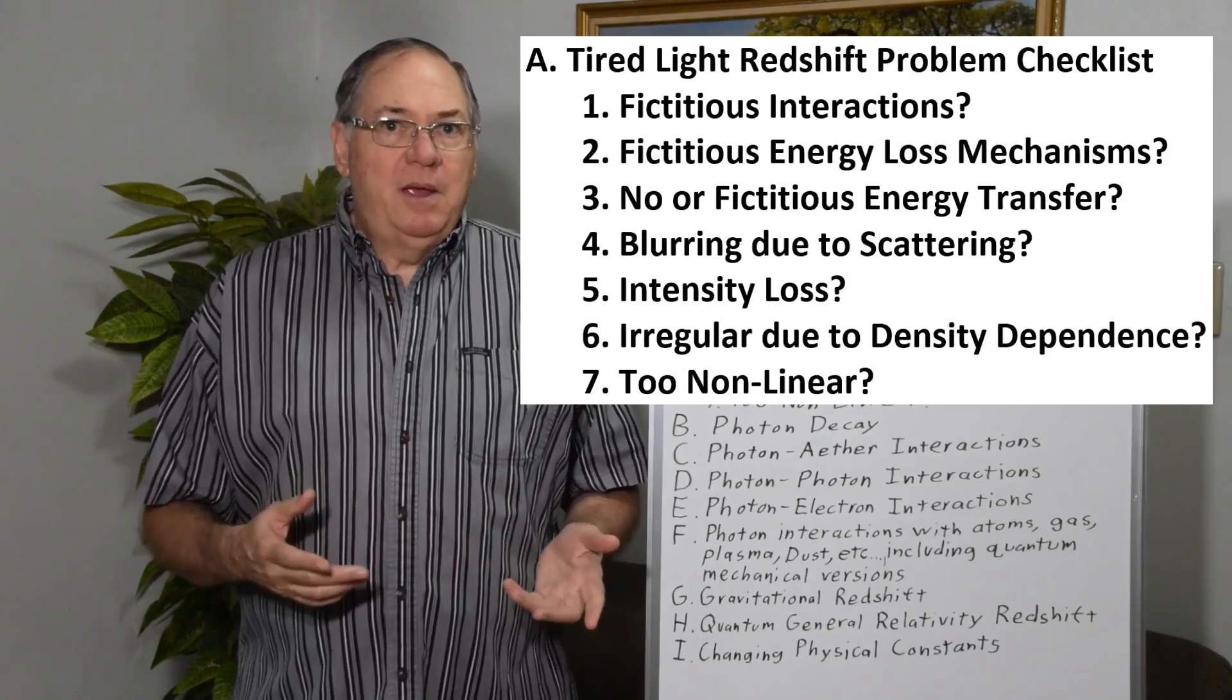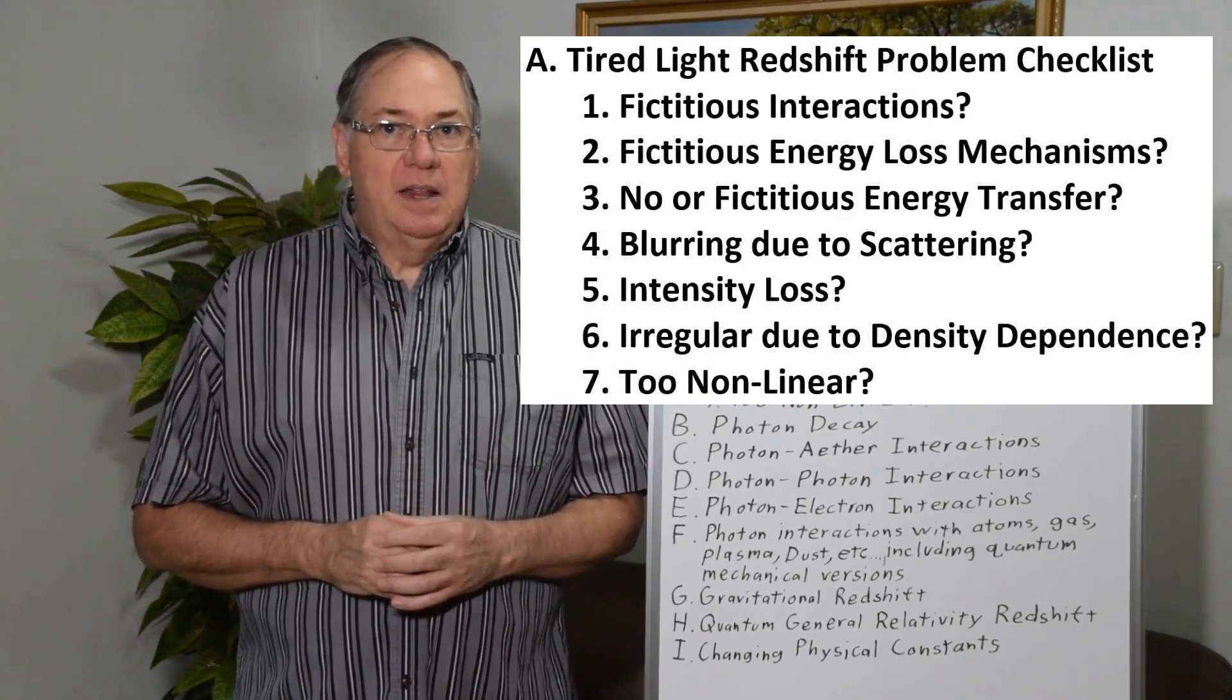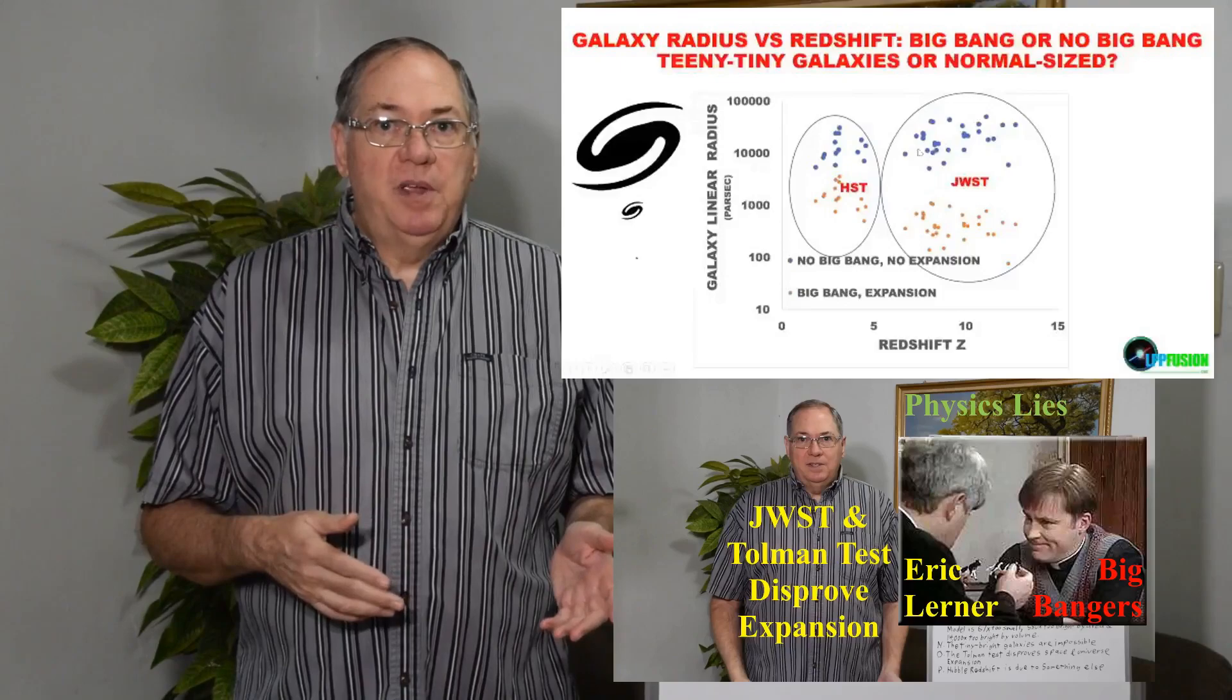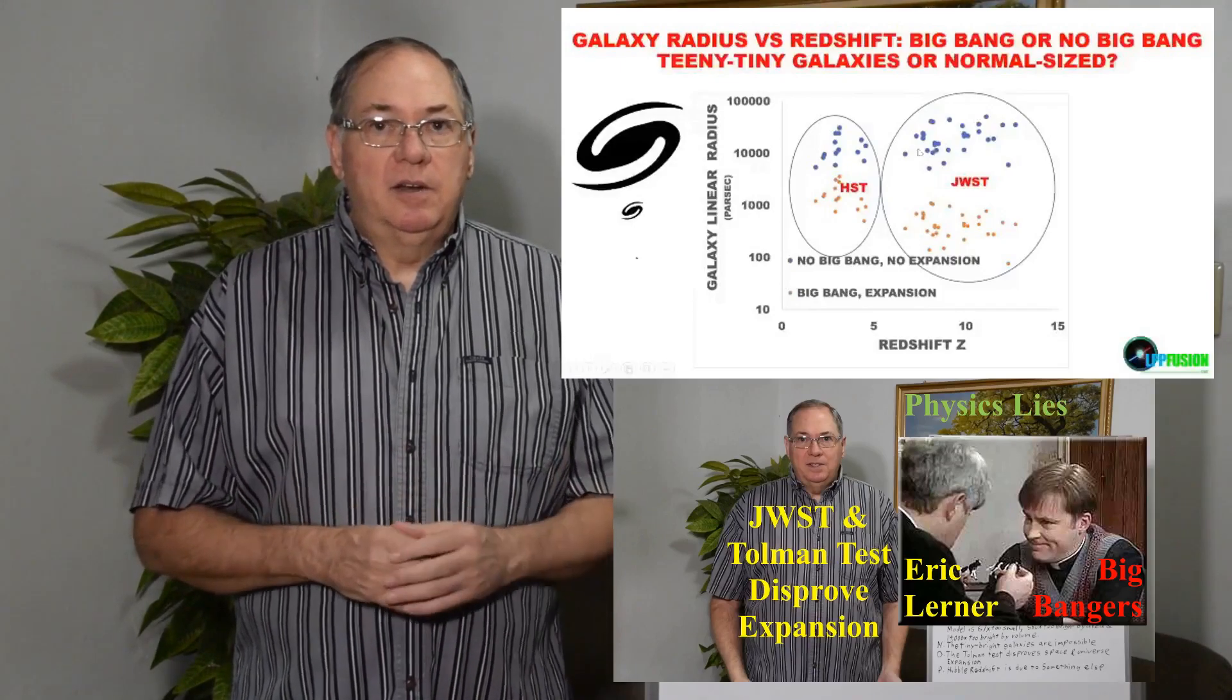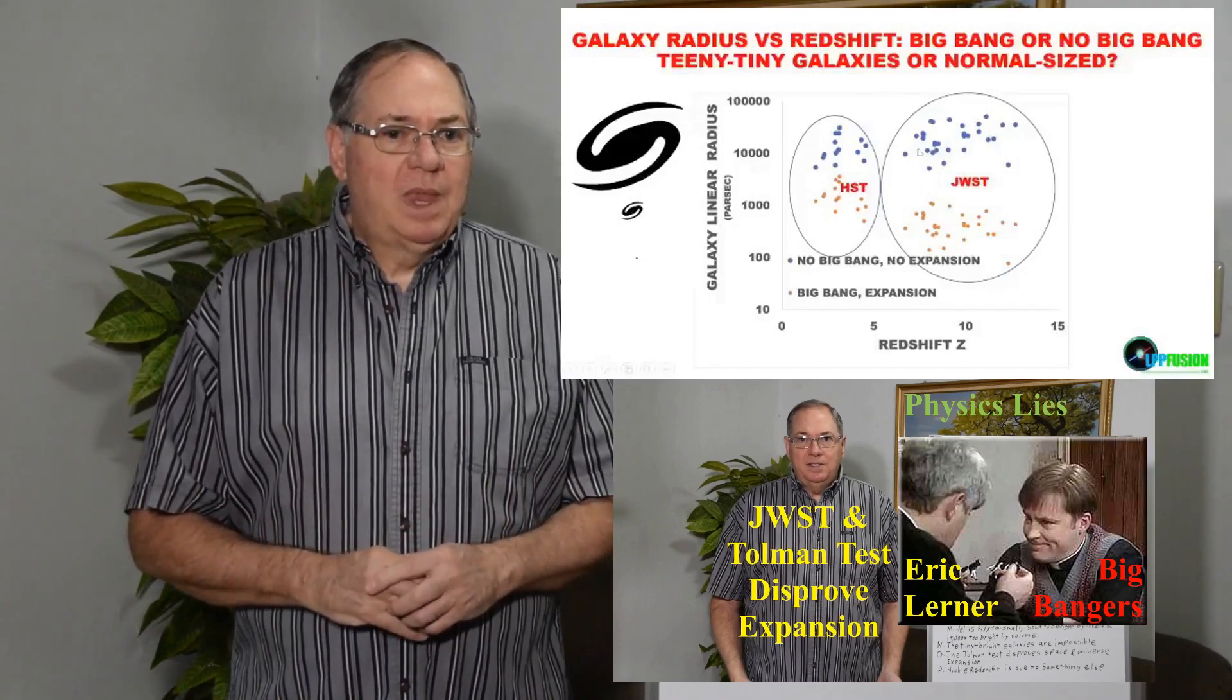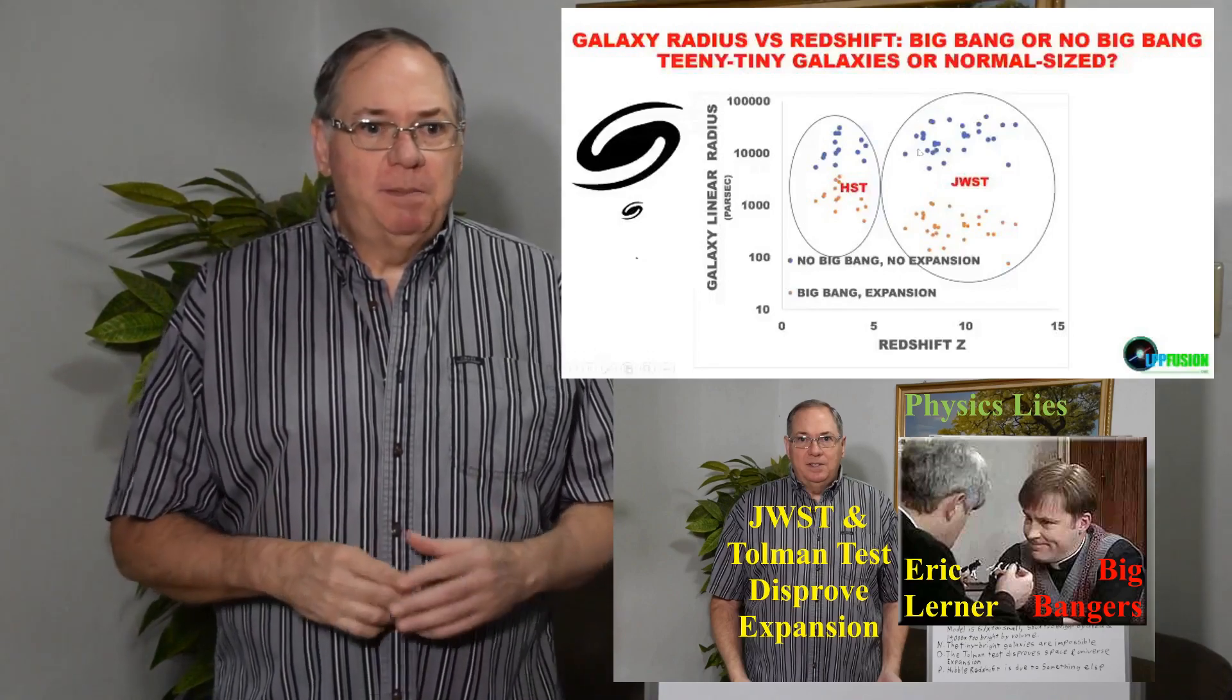The absorption may also be too non-linear. It may happen too quickly and we wouldn't see the distant galaxies. We wouldn't see a linear effect because the current observations with JWST show that if we look at the size of galaxies, it follows a fairly linear effect. So even if it's a slightly non-linear model, it still needs to be fairly linear. And there are a lot more problems, especially when you get into the details, but I'll just use those as the basics.